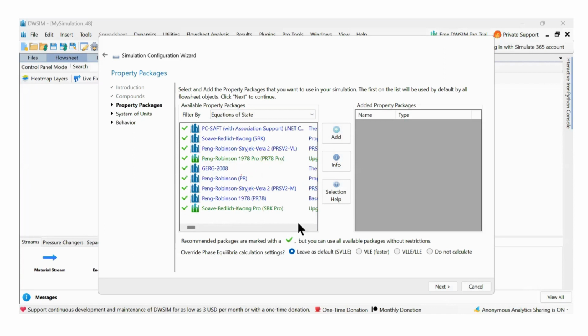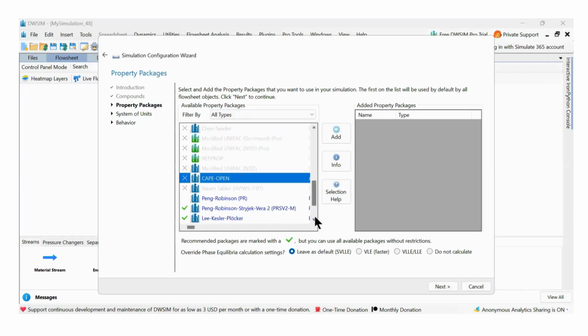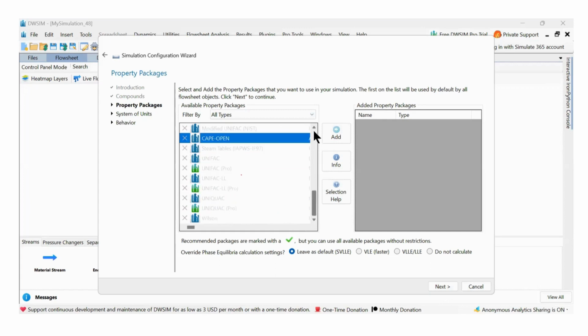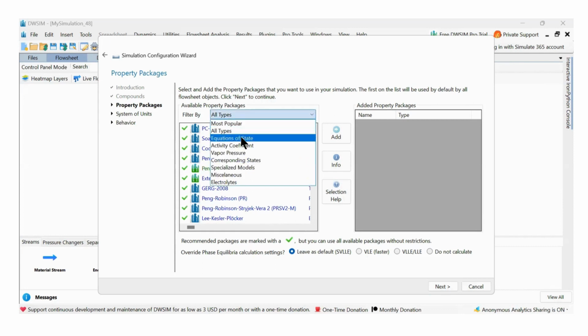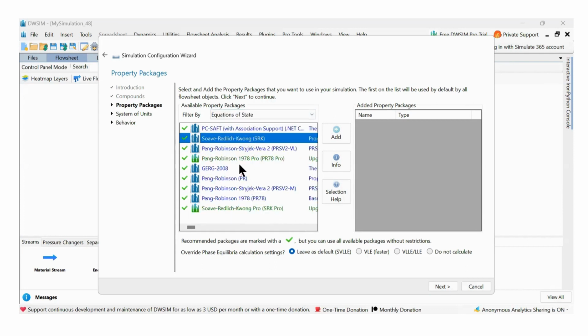You can see there are certain options here where we can choose, but for the present purpose, we can take one particular thermodynamic package and then work on it. Let me choose an equation of state: Soave-Redlich-Kwong is available with us, and Peng-Robinson is also available. Let us take the Soave-Redlich-Kwong equation of state, SRK.